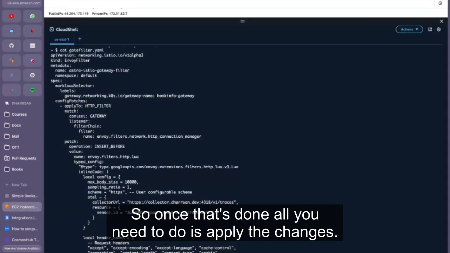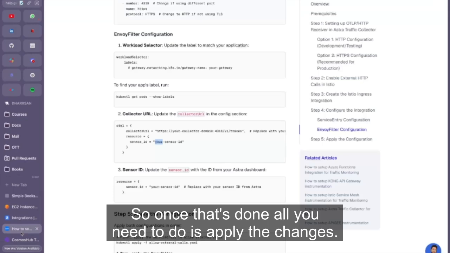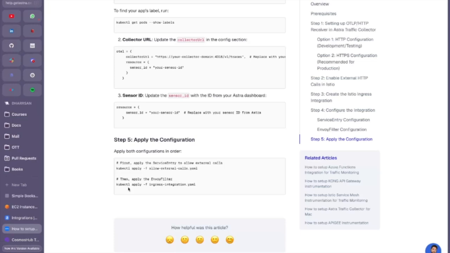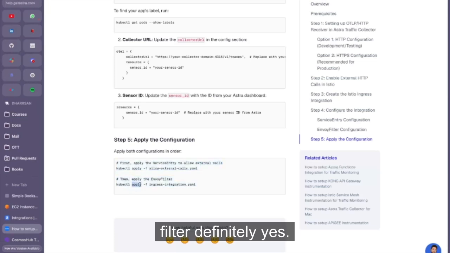So once that's done, all you need to do is apply the changes. That is kubectl apply your ServiceEntry file if required, and the EnvoyFilter definitely. Yes. So now let's go here.